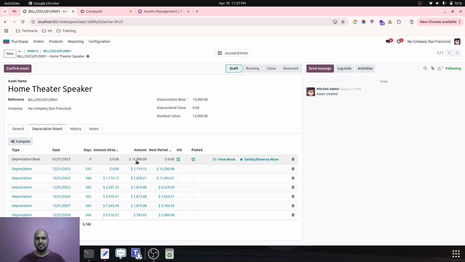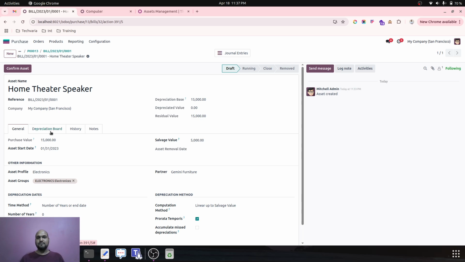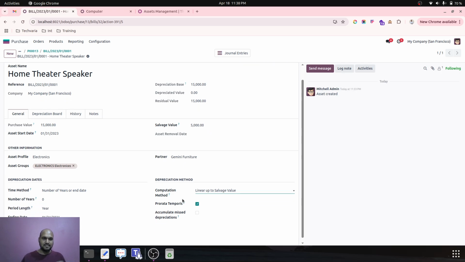That is what my outcome is, based on my discussion with several chartered accountants and CPAs. Okay, so this module will be helpful to keep my salvage value constant at the end, but starting with my base amount of the purchase value of that asset. So you can even now do the second functionality. So this is all about the computation method of salvage value up to a date or a year. This is what we have discovered.